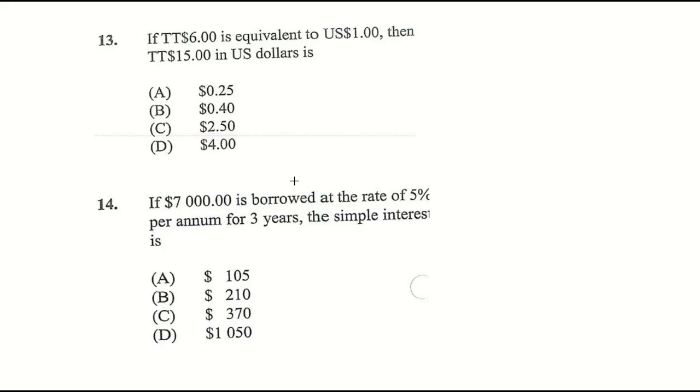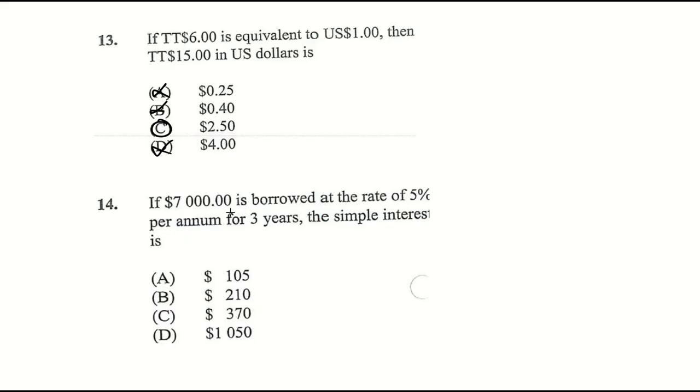right? As I said, it is faster to convert the US to TT, right? So we know that $2.50 multiplied by 6, 6 twos are, so most likely the answer is C, right? If you multiply these values by 6, which one will give you $15? C is the only one that will give you. If you multiply 4 by 6, 6 fours are 24, so it can't be D, right? It cannot be this, it cannot be this, so it has to be C.